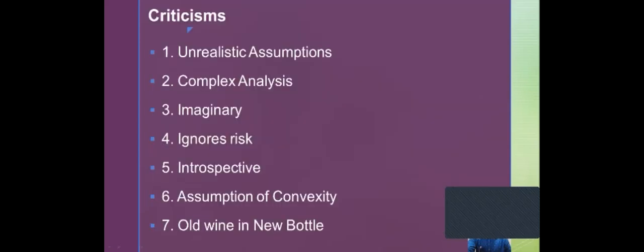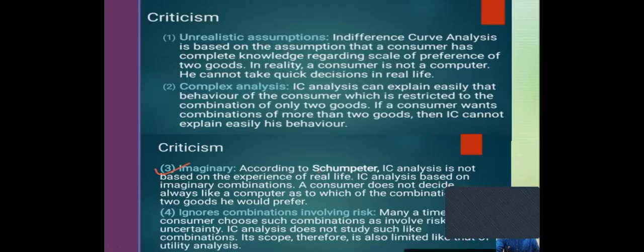Now, what are the criticisms or limitations of this consumer's equilibrium through indifference curve analysis? First, these are unrealistic assumptions. Second, complex analysis. Third, it is imaginary. Fourth, it ignores risk. Then introspective assumptions of convexity, and the seventh one is old wine in a new bottle. Now let us discuss one by one the criticisms of this indifference curve analysis.